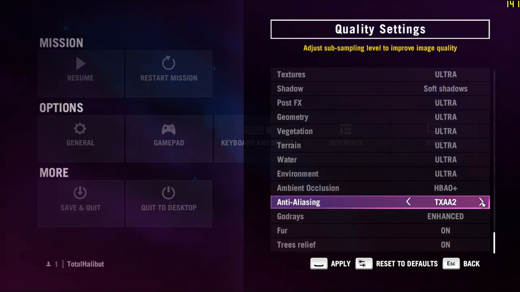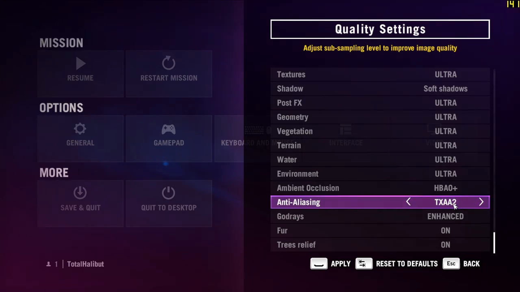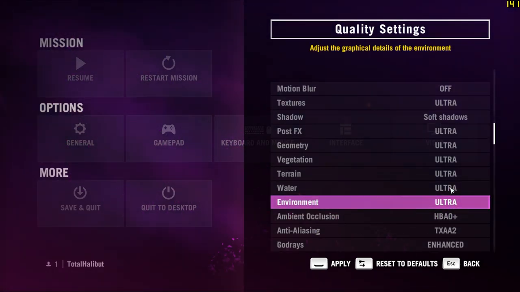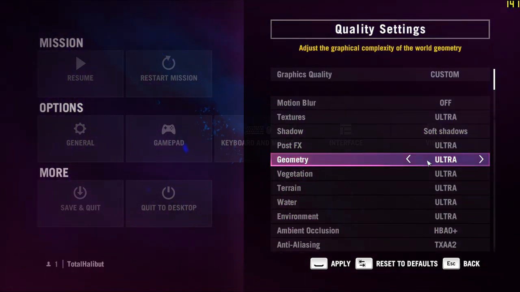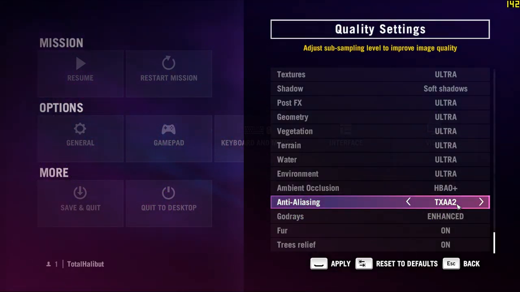If I go to TXAA 4, I will notice that things are going to drop down. So just bear that in mind. That seems to be the main perpetrator of frame drop and, of course, to a lesser degree geometry. So if you're looking at consistently lower frame rates, AA is probably your first port of call here.